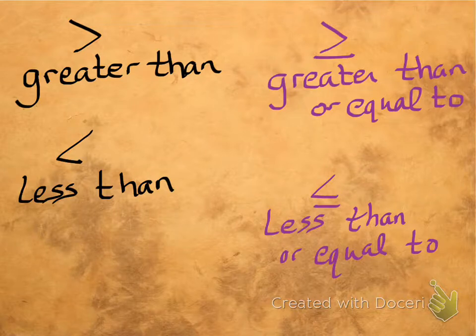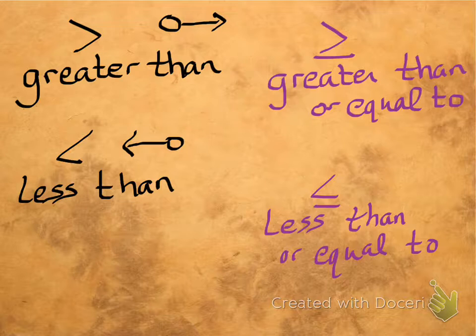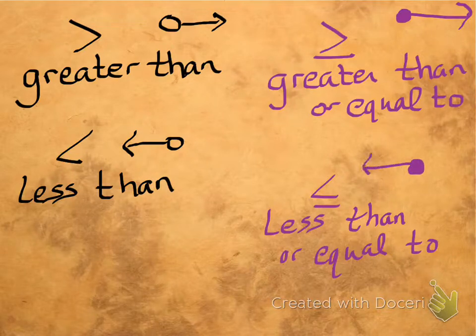Now, if I was to color this in on a number line, the difference is I'm going to have an open circle, and greater than means I need to color to the right if x is on the left-hand side. Less than means I have an open circle, and I go to the left if x is on the right-hand side. So the big thing on these is we've got to think about it with x being on the left-hand side. For less than or equal to or greater than or equal to, it's actually going to be a filled-in spot and then shaded, either to the right or left, depending on greater than or less than.